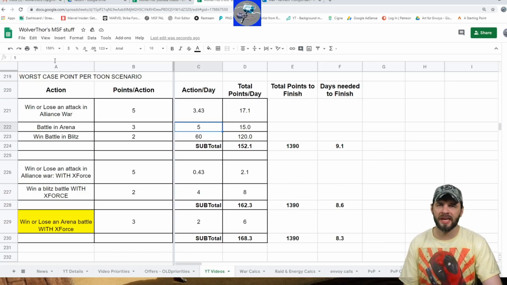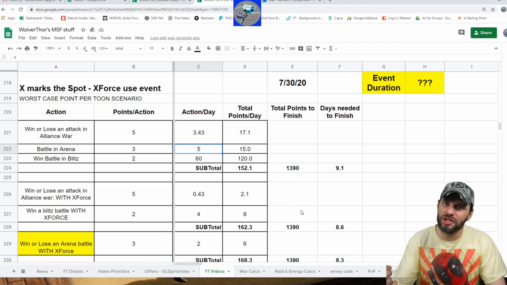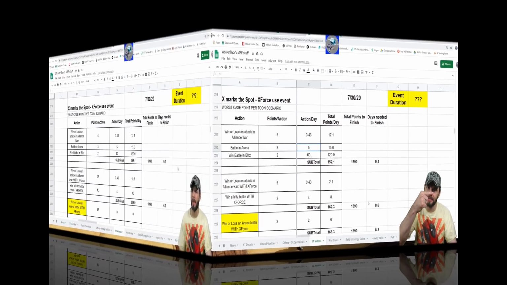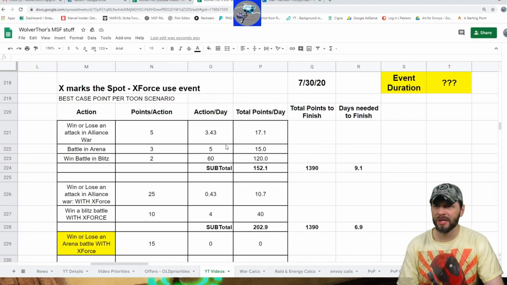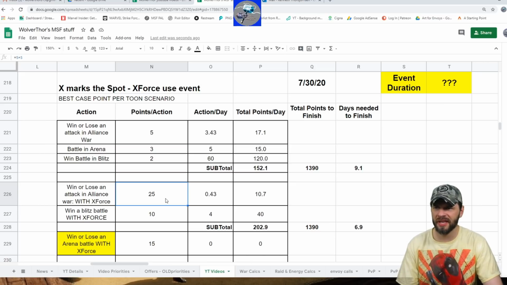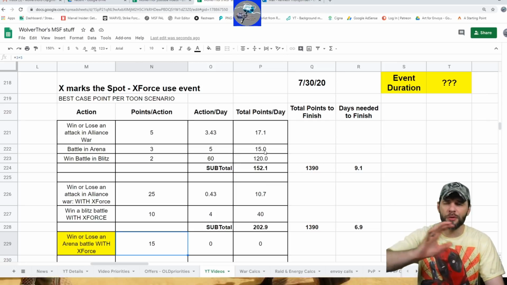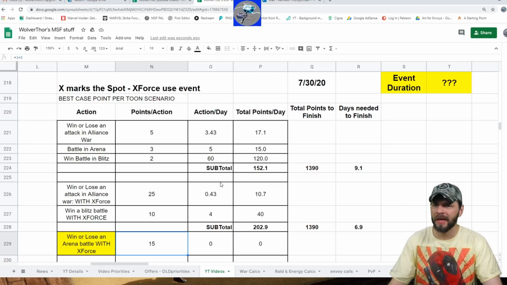So we'll look at what this is like with a better case scenario, as if you get all these points for each tune. All right, so let's go over that. Okay, so best case scenario, as if you get points per character here, per X-Force, right? So down here now, you'll see that when I'm using X-Force, I'm multiplying win or lose an attack in alliance with X-Force as 5 times 5. So I'm getting a lot more points there. Same thing with Blitz, 2 times 5. Win or lose an arena, 3 times 5. So you go through the same type of math through here, and my subtotal is 152 points here.